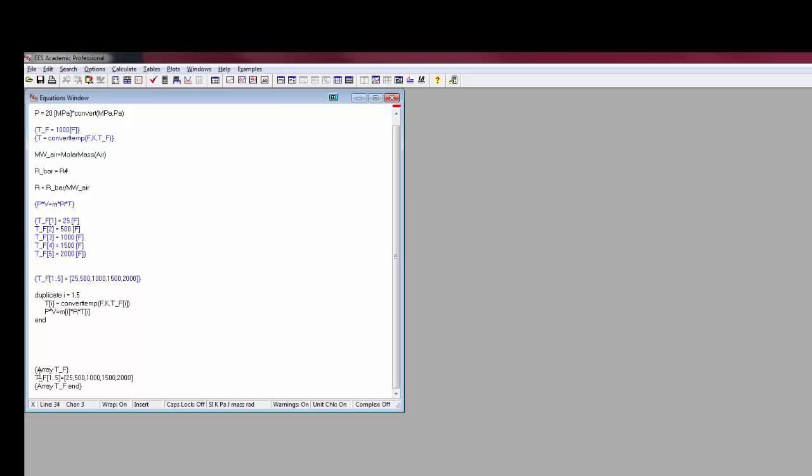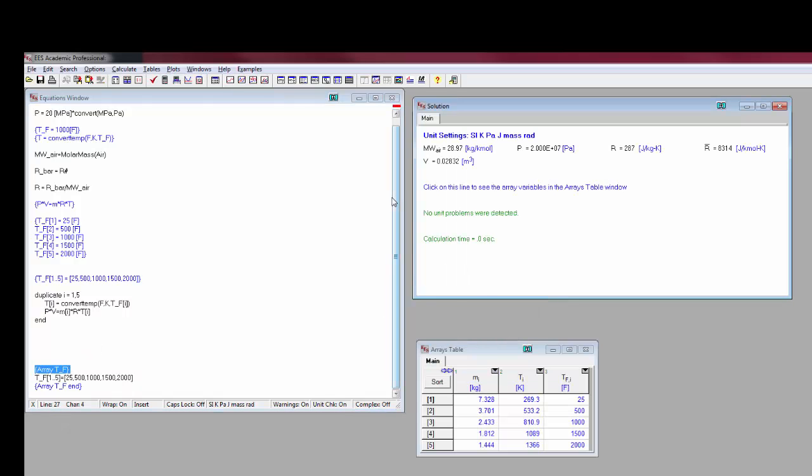It's a little bit more robust and less prone to error if we use the array editor. One thing to note is that you see it's created these comments above and below the variable T underscore F. This tells us that it was created in the array editor, and if we want to modify it later in the array editor, we need to leave this syntax in place. So again, we could solve and we have the same solution that we found before.